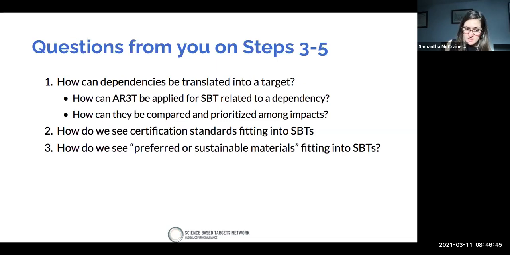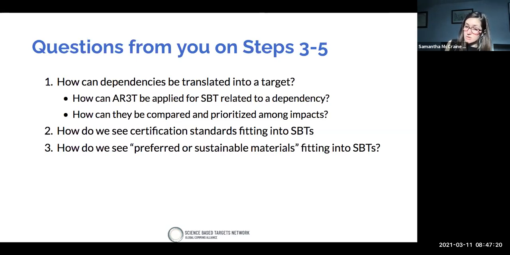It will apply to some. Certification schemes in some cases may be used to verify whether targets need to be set if a company already has certification in place. So it may be a way for a company to exclude evaluating a product in further detail, or avoid having to do a further assessment in a certain location that might have certification in place. But again, it depends on the certification, and we're still working with our hubs to determine which certifications would qualify for this.